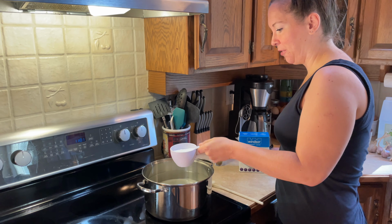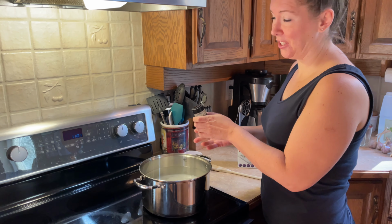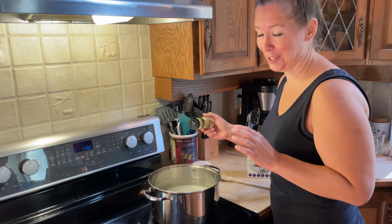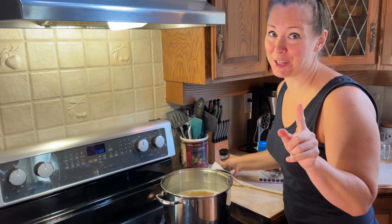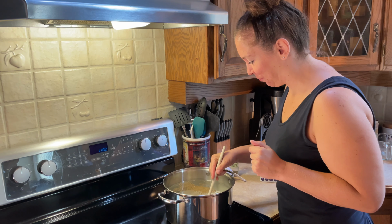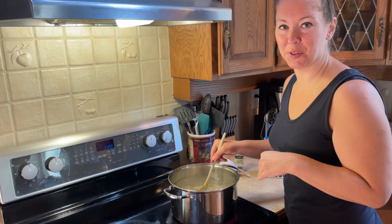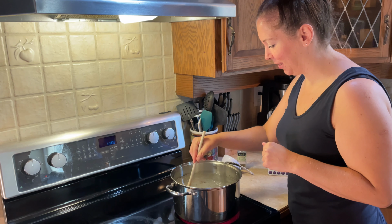Okay, 3/4 of a cup of kosher salt. And I just shake this, to be honest with you, but I'm sure there's an actual measurement. I think like a teaspoon of whole celery seed. I just go nuts with it. Wow, and I really went nuts. That was not supposed to happen, by the way. Okay, it'll be fine though. It'll taste good. So we'll stir that, we'll turn this on, and then we can prepare our pickles in our jars while this is coming to a gentle boil, and then we'll be good to go.